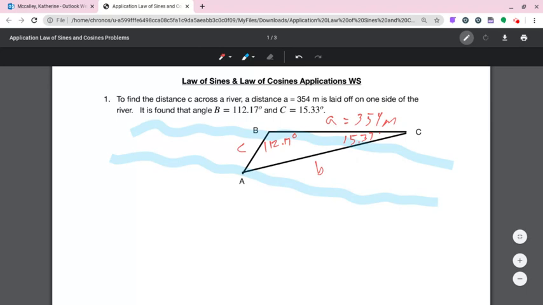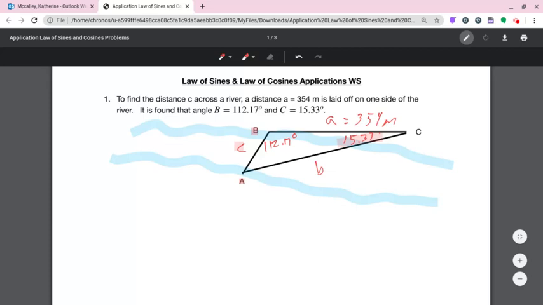Now if you take a look at this, we have a situation where we have angle, side, angle. And when we have angle, side, angle, we are able to find unknown parts by using law of sines. Now, guys, you don't have to solve the triangle here. We just have to solve for the unknown measurement they're asking me to find, and in this case, they're just asking me to find C. Now I have angle C that will help me, but in order to use law of sines, you need to have a side and an angle opposite that side.